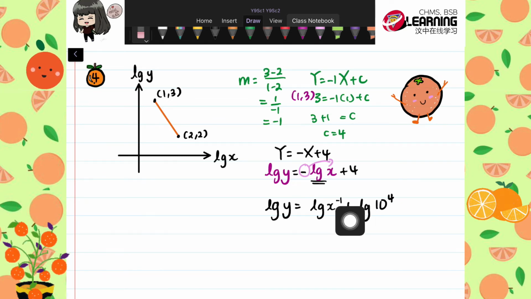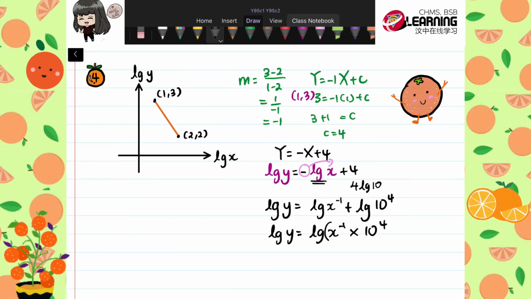And then this 4, I bring it up to the top. Basically this one is coming from like this. If I don't write that, going straight to this also works. Why do I want to log the 4 there? Because I want to combine them. Times 10 to the power 4 becomes times. This is law number 2 if you remember. Double log plus becomes single log.